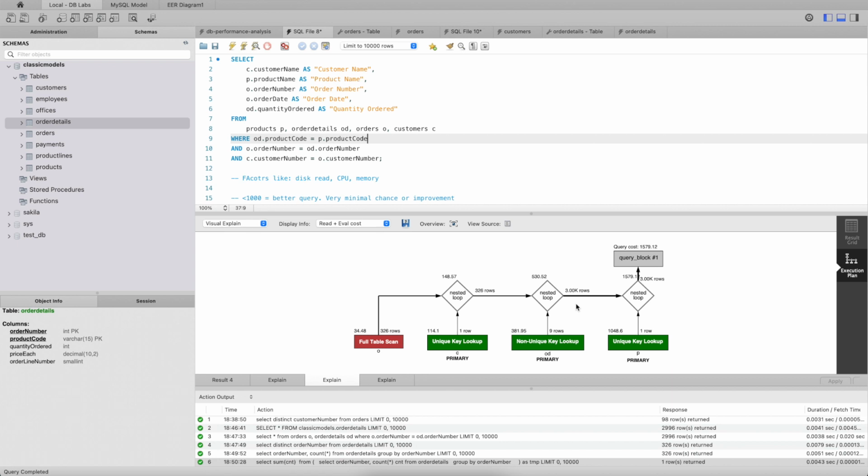So I'm hoping you guys are with me and it is getting clear, each of these stages, right? Now, how will you know if non-unique key lookup or non-unique key scan is happening? Again, if you mouse over on this table and look at the access type, it says reference. It's REF, referential access type, okay? It is not performing the unique key lookup that we have seen in the previous case.